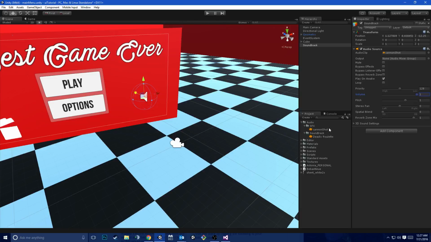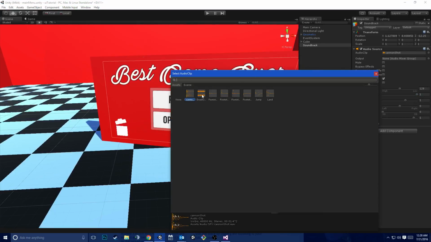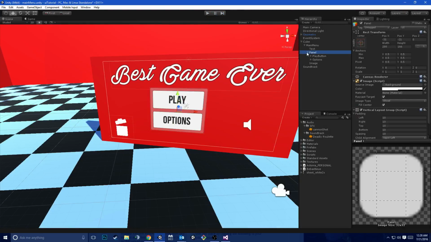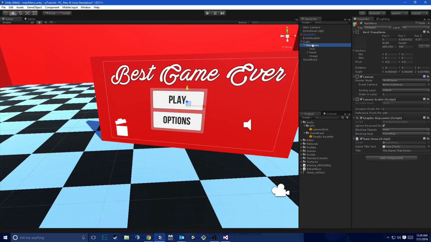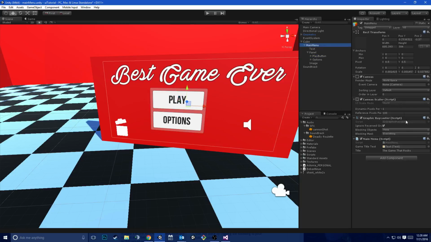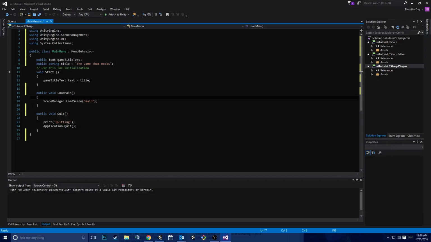Okay, so let's set this back to the soundtrack. What I want to do is when I hit play, I want to fire a cannon shot, okay? So on my play button, in the main menu, the main menu has a script on it called load main.